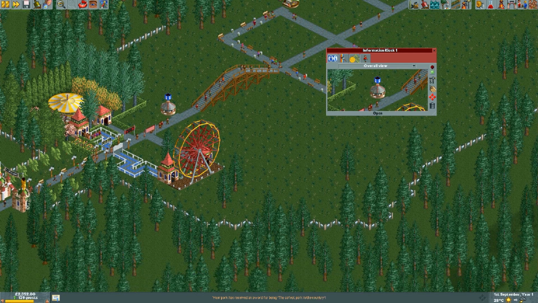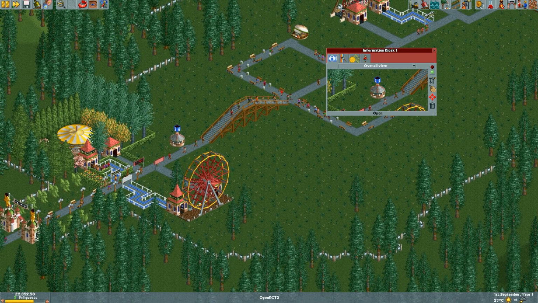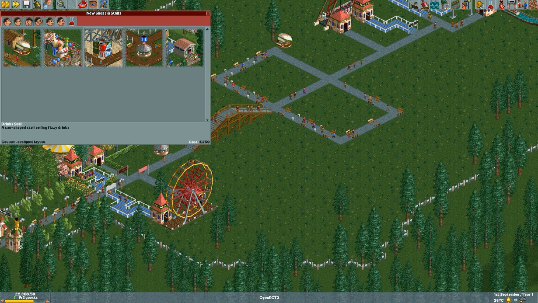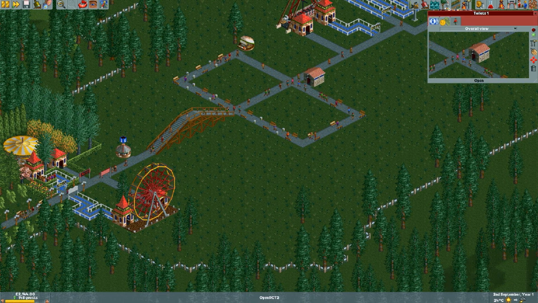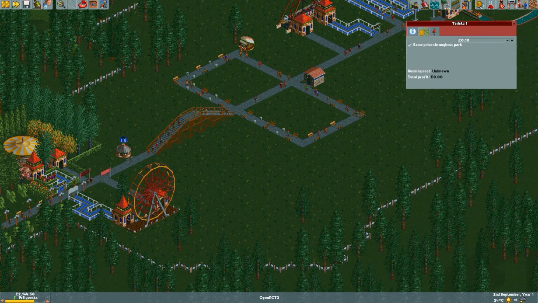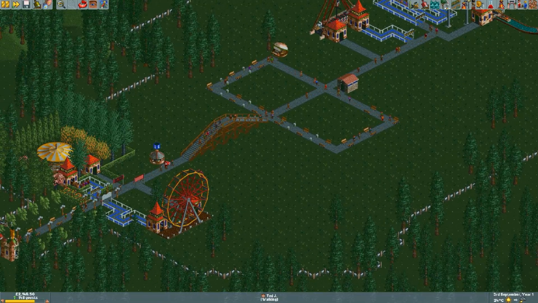I've won an award. We've won an award for being the safest park in the country. That's good. That's very good. We don't have any toilets yet, so let's build some toilets because they're going to be needed soon. We'll pop them here and open them. I usually like to charge 10p to keep the toilets. So that's a good thing to do.